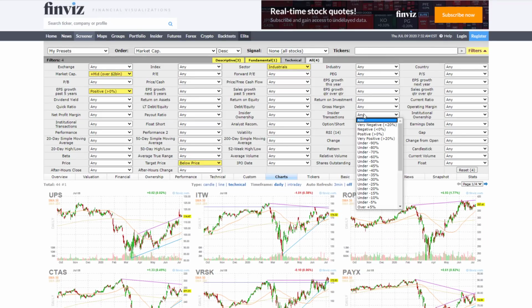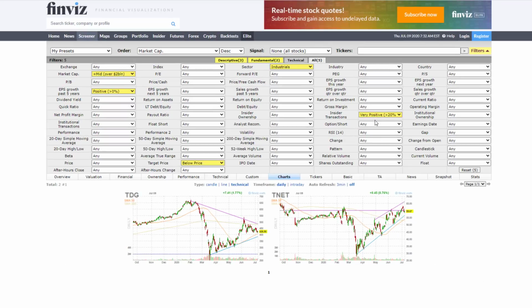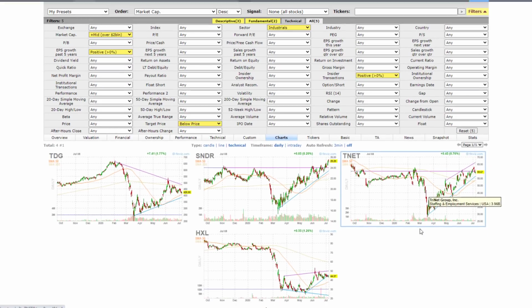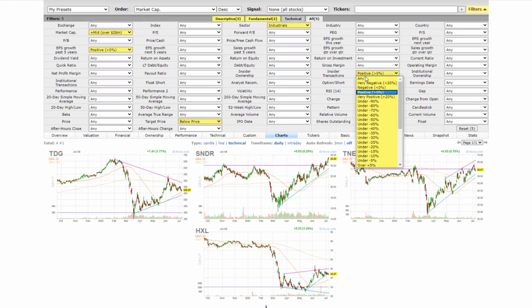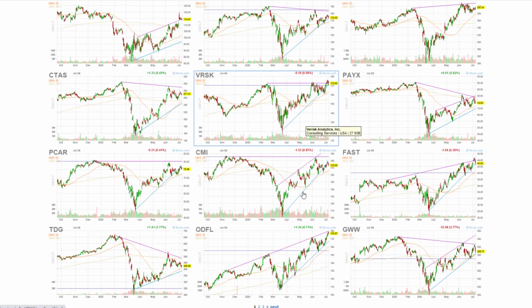We can even select insider transactions then, and we can say, well, we want to see, has there been any super positive insider transactions? Well, there has been from these two shares. So we can break that down. That means that people in the company are interested in potentially buying it. We might want to just say, has there been any positives? Well, that brings open more insider transactions here. We can select none, brings even more opportunity.